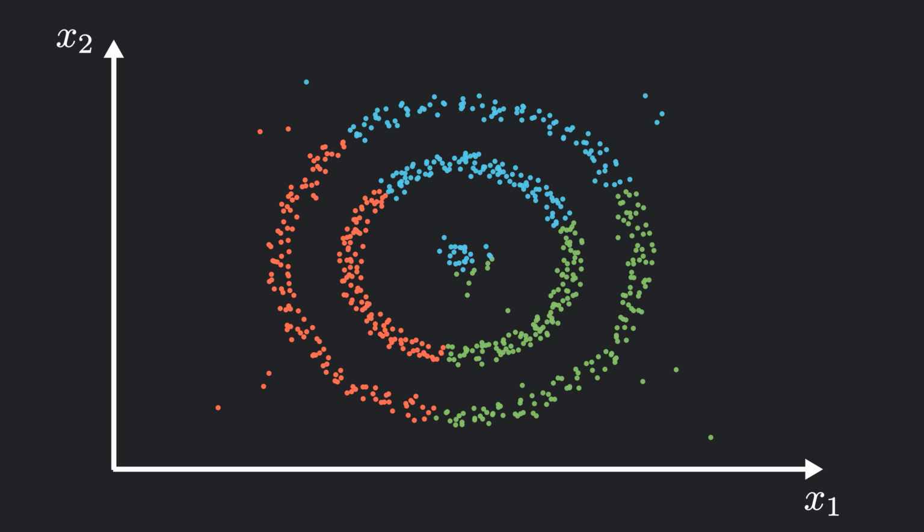When we run KMeans here, it gives us 3 clusters, but this does not look right, does it? Ideally, each ring should have been its own cluster, but KMeans fails to capture that. On top of that, the outlier points are also affecting the clusters. So the real question is, how can we actually find the best clusters where data is shaped by density rather than being nicely separable shapes?